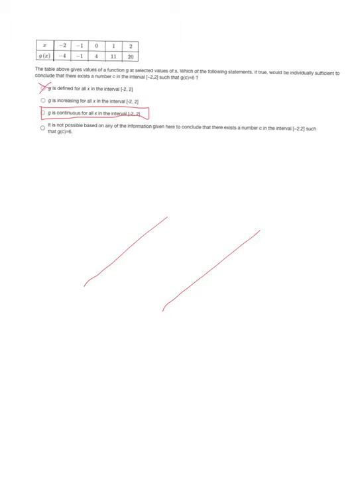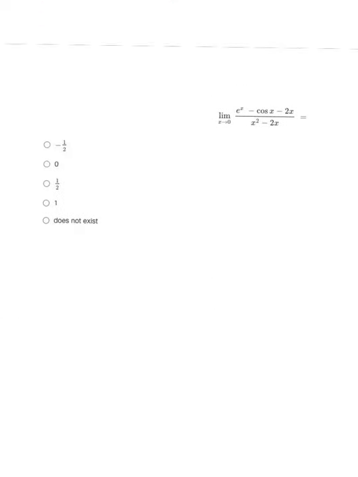All right, last question. I think this is the last question. Yes, last question. So back to the question type from the beginning, just evaluating a limit. If you plug in 0, if you do your direct substitution here, you will get 0 in the numerator and 0 in the denominator. What that tells me is, okay, I have 0 in the denominator, so direct substitution didn't work. I can then try some algebraic manipulation, factor, expand, multiply by a conjugate, but I don't really see any of that working here.